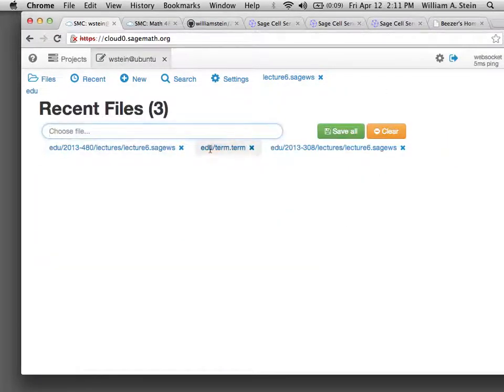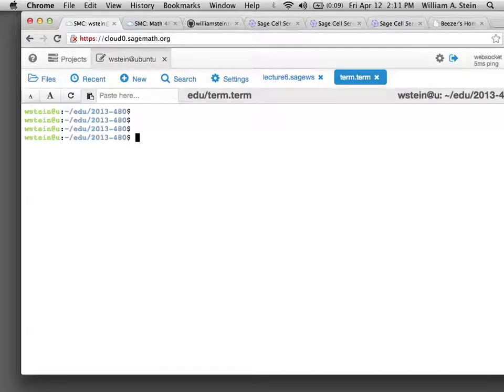Let's see. One other issue with the terminals is sometimes you have to close and open them. The reason is that if your internet connection breaks completely, then the web browser will reconnect to the website, and it gets a different ID when it connects, and the web server doesn't know that the terminal is associated with that particular user, so you just have to open and close it. The terminal itself will be exactly like you left it, so you don't lose anything. It's just that I have to implement some extra code for that to work.